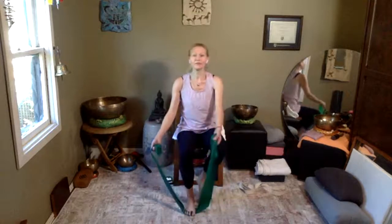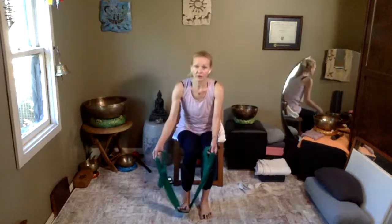You can just put your other foot on the band or the strap. You can have it under the middle of the foot or under the ball of the foot, whatever's comfortable for you. If you do have challenges with flexion of the foot, like lifting the toes, you might want to put your band or your strap a little more under the ball of the foot. That would help you get into a bit of flexion in the foot.